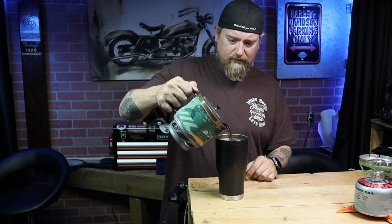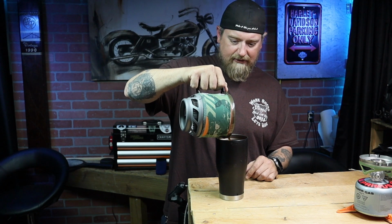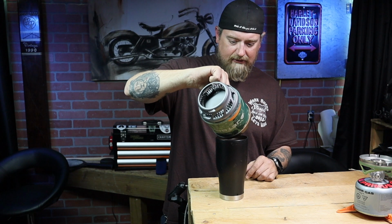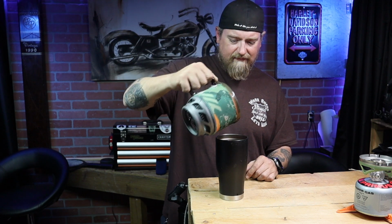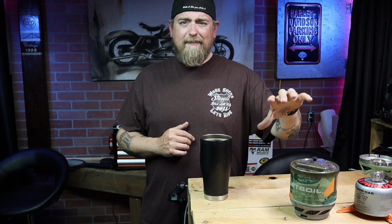Oh yeah, that looks pretty good. Nice and steamy and hot. Get all the drips, all the goodness out of there. Good deal. It smells good. It tastes delicious. Yes. That is a winner, folks. That's how it's done. That's how the coffee press for the Jetboil works.